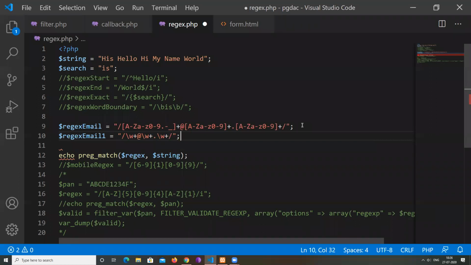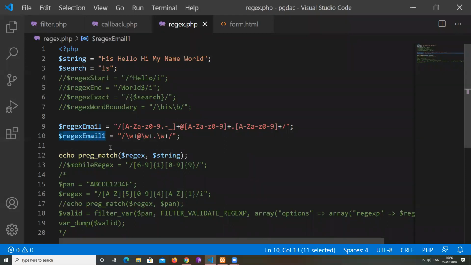So this is another way of representing an email. So I am writing that slash w is basically equivalent to this entire thing. So that is equivalent to slash w word characters, at the rate, again word characters, dot something. So that is another regular expression for email.